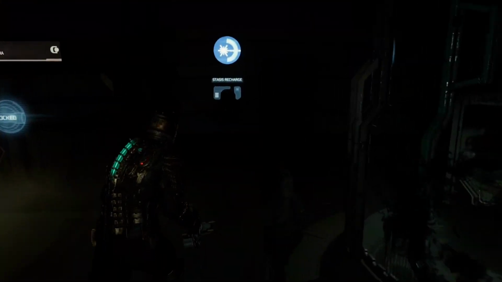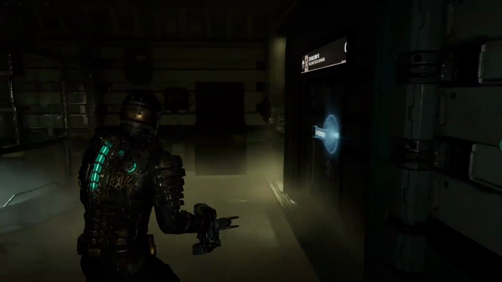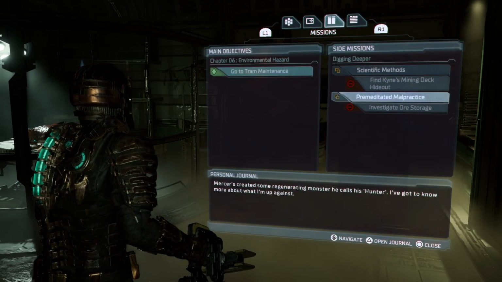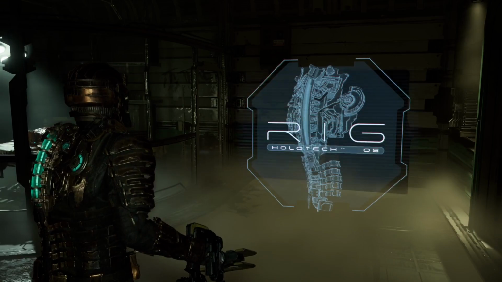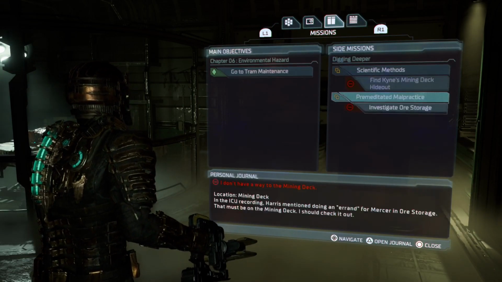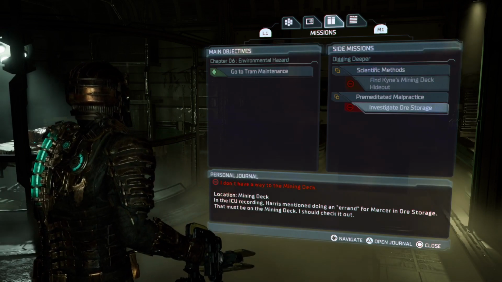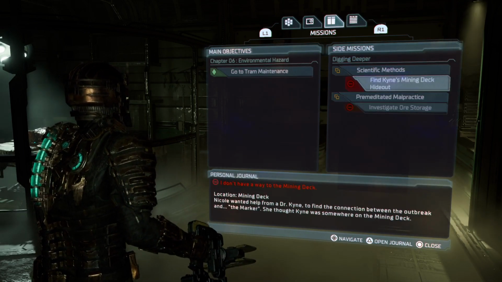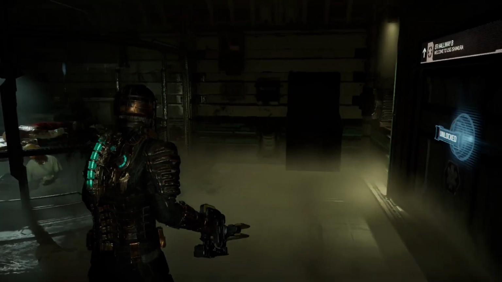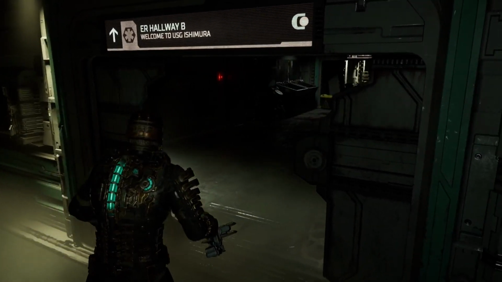We did a little small side quest last mission, part of it anyway, which was the premeditated malpractice one, but we can't do any more until we get to go to the mining deck. So we're carrying on with chapter 6, Environmental Hazard. And we need to get to tram maintenance.